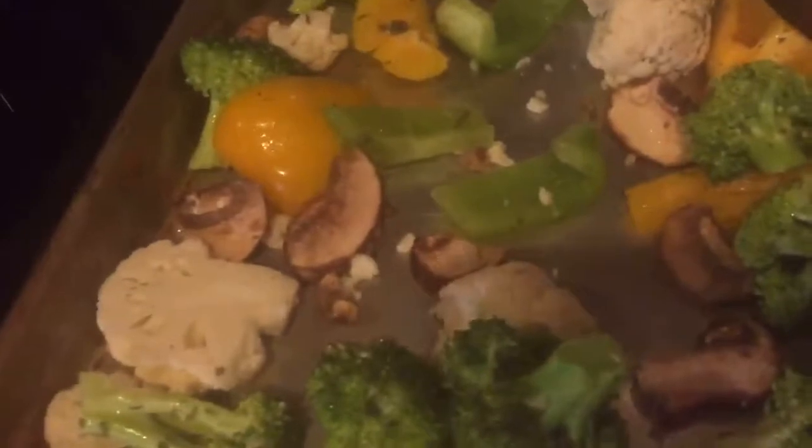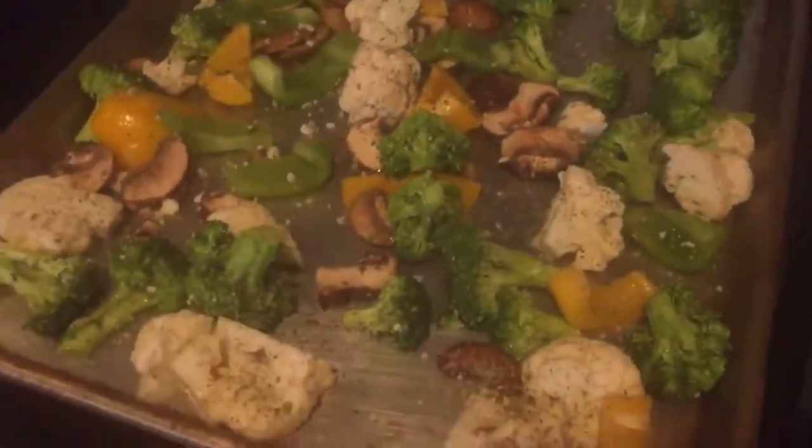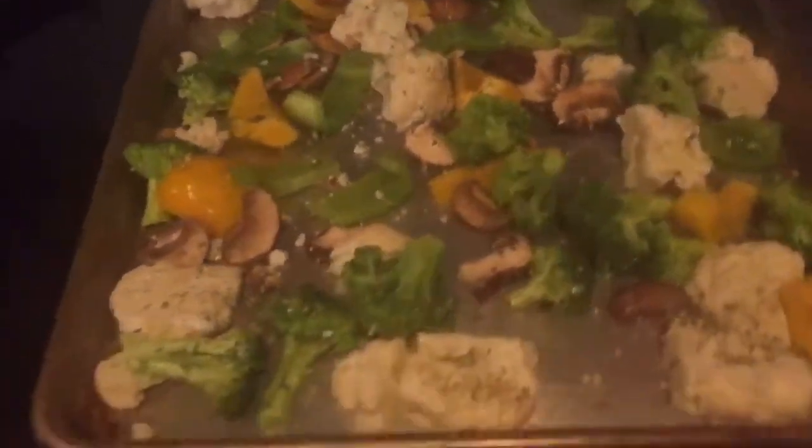All right, so put a little bit more seasoning. There's no salt in this ranch dressing seasoning, so that's why I love that I can be as generous as I want to be with this. Sorry, I'm looking down. I don't really do well looking through the phone. Yay! And the rest of the seasoning will go on my shrimp. So now that that is spread out on the cookie sheet, going in the 425, pop that baby in there.